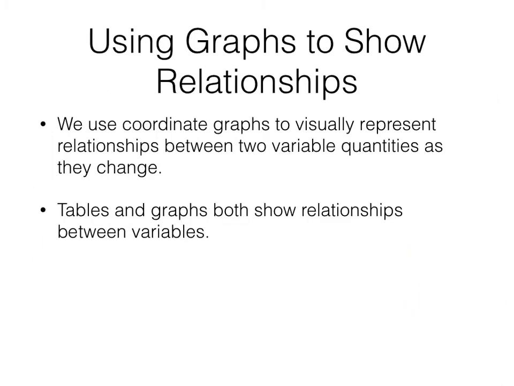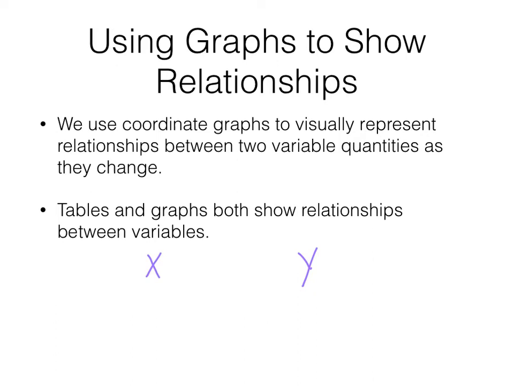So now we're going to get into talking about using graphs to show relationships between two things. When we talk about using a coordinate plane, a graph, to show a relationship, we're making a visual representation of a relationship between two quantities as they change. We can use tables and graphs to show relationships between variables. Your x coordinate and your y coordinate have other values when you're talking about these kinds of situations.